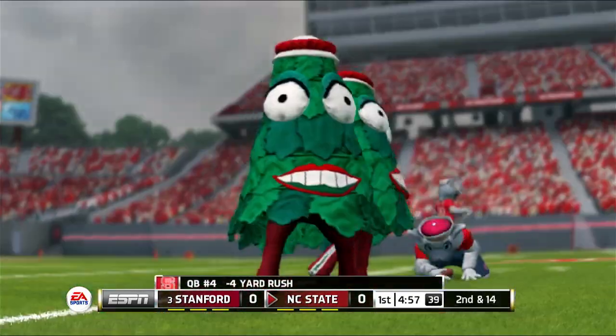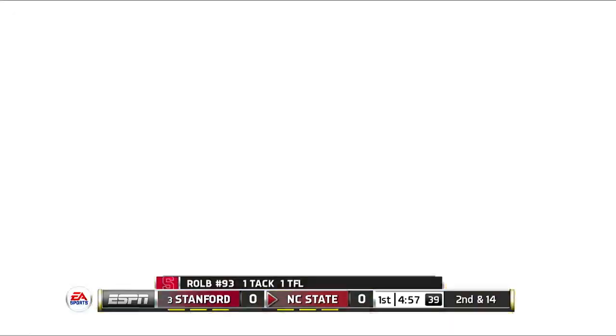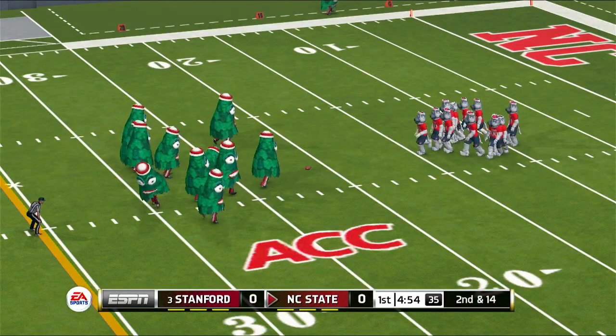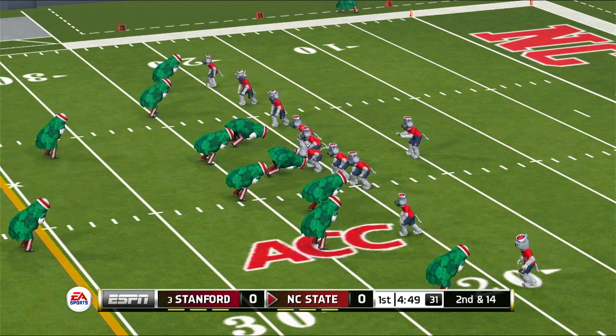Not going to see this very often from this running back. He just got gobbled up pretty deep in the backfield. That makes it second and 14. Second down and 14, ball on the 21-yard line. They come out in an empty backfield.